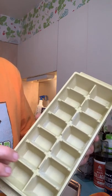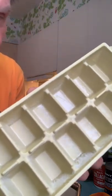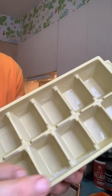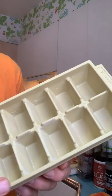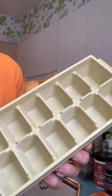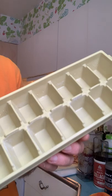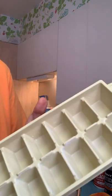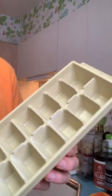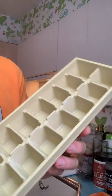All right, now we've got everything in the drink. This is a good drink with a lot of variety in it. This ice cube tray was out before, so the ice cubes are relatively freed up.